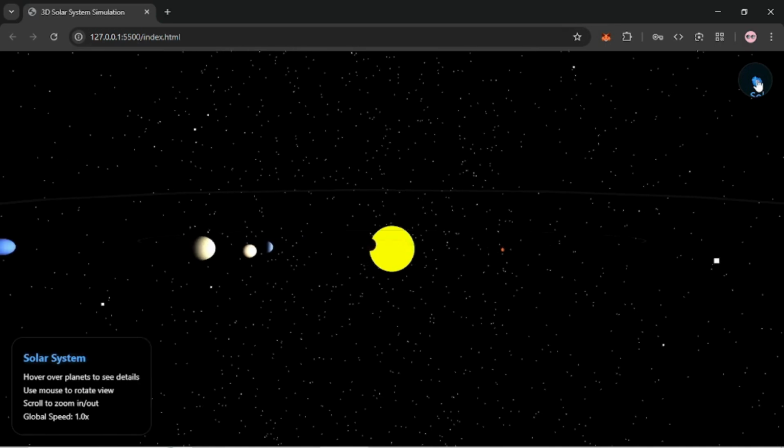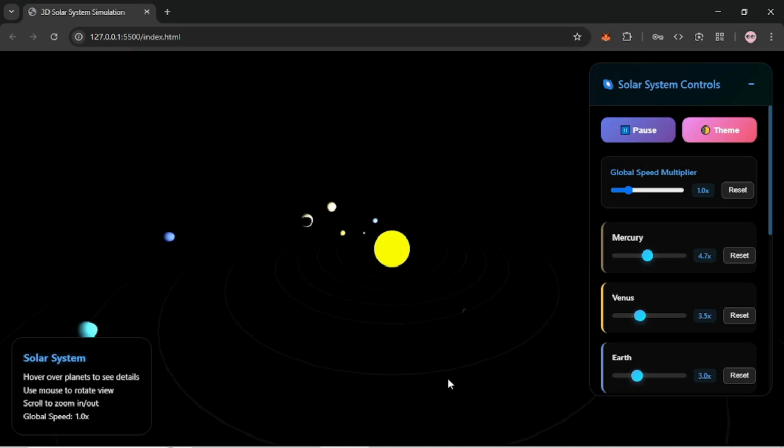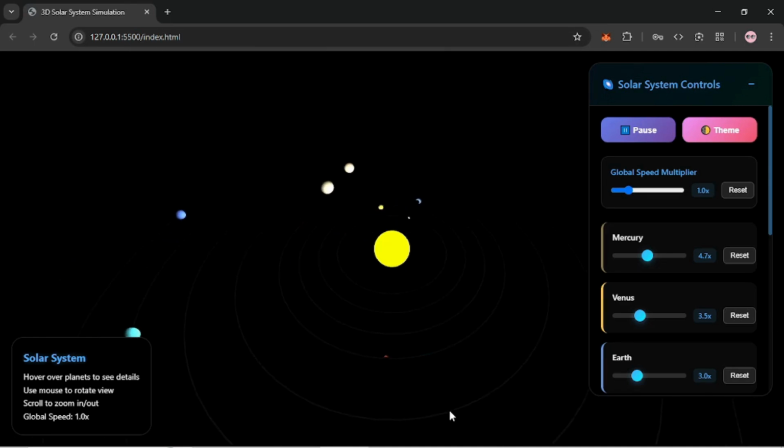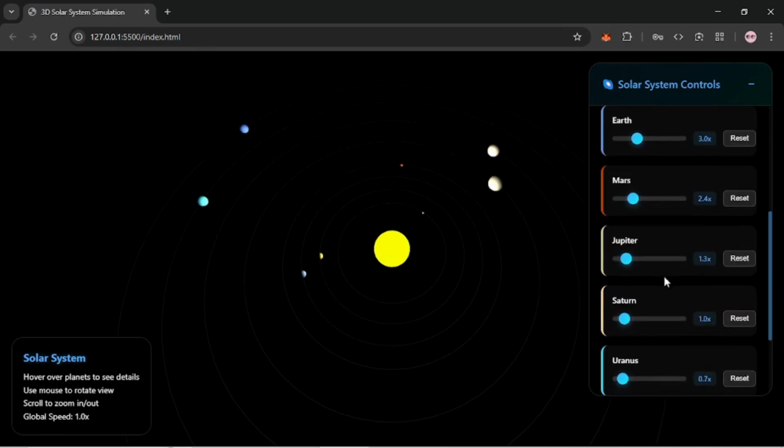When we change the theme of the simulation, and we take a look from the top view and the bottom view, we can see the orbits also. So this simulation contains the sun and all the 8 planets, and it is very smooth.